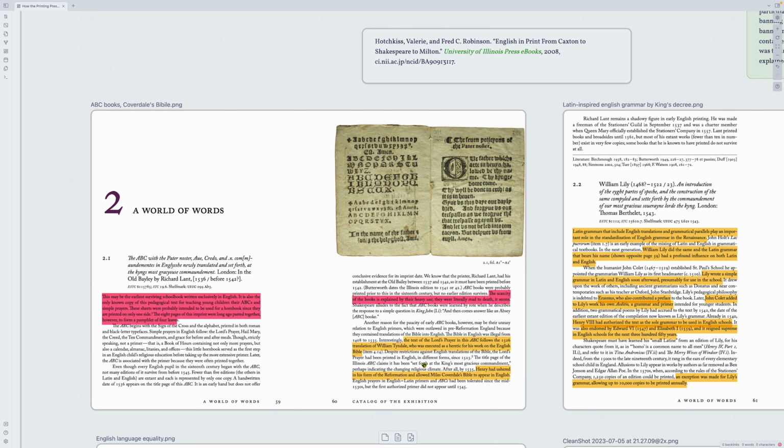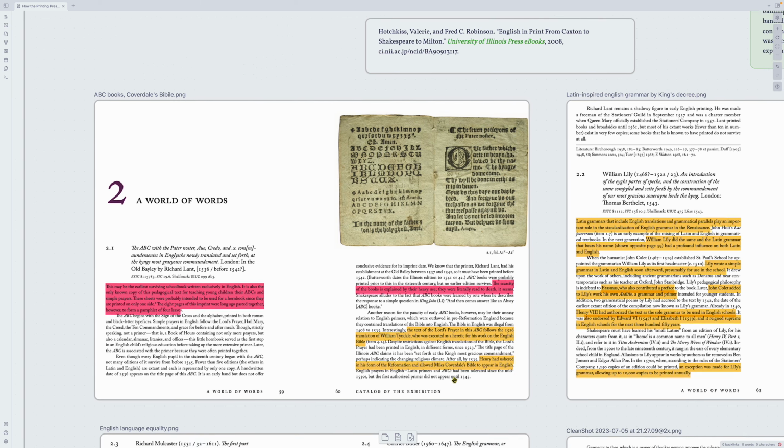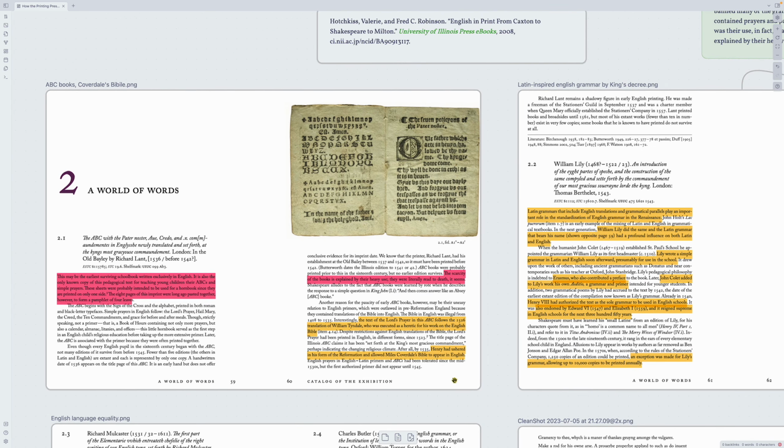So up until the 1520s, things like this, "Our Father which art in heaven, hallowed be thy name," this kind of thing, you could have been killed for that. I think it was Tyndale, I don't remember if it's written in here, or maybe it wasn't Tyndale, but somebody wrote an English Bible and they were killed for it because although their intentions were good, it was seen as heresy back in the day.